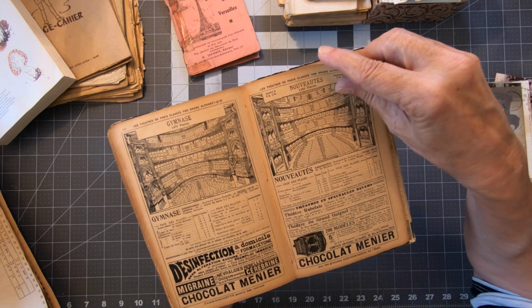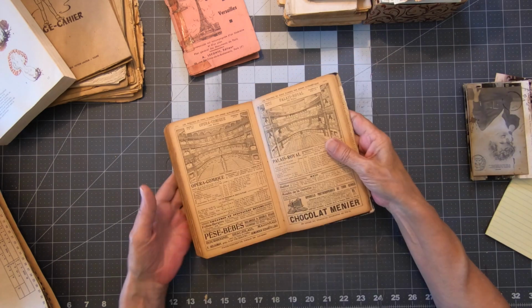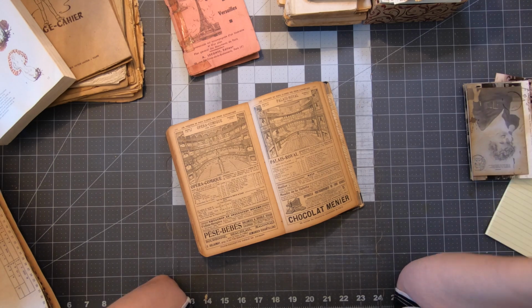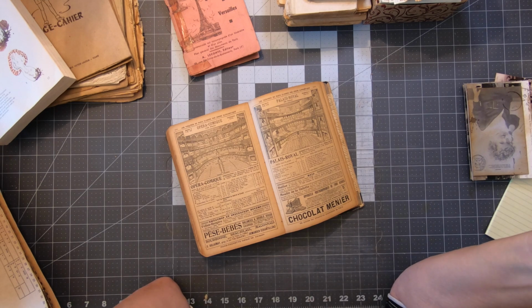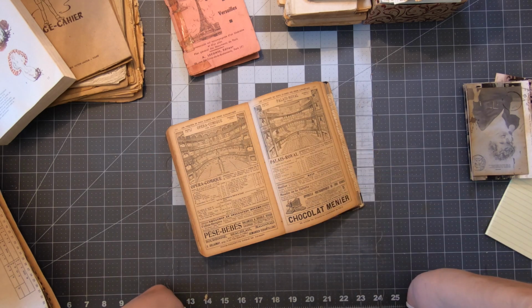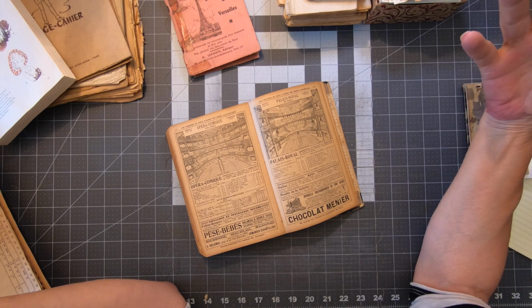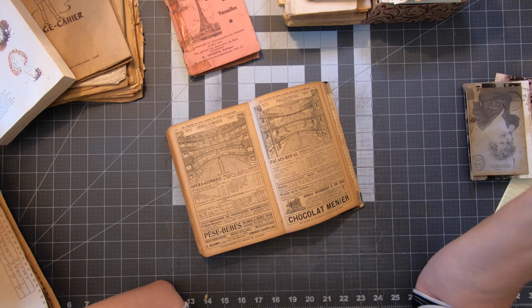But by reading everything there was, I learned something incredible. That was the very beginning of the telephone. So not everybody had a telephone or anything like that. But if you had a telephone, you could dial the actual theater number, and then you would be able to listen to the whole play. How cool is this? I never knew about that.